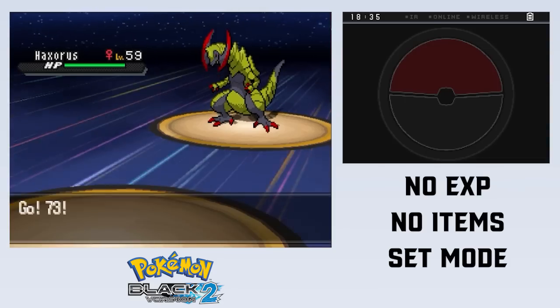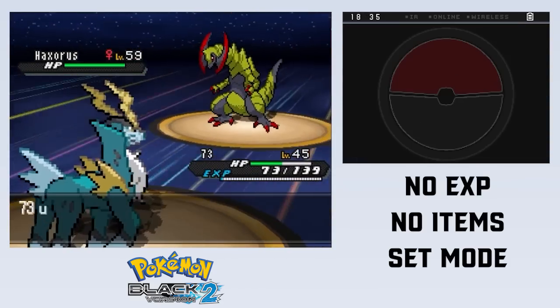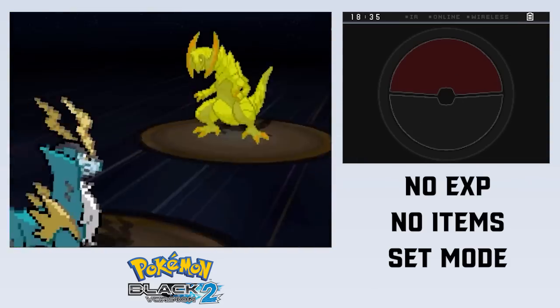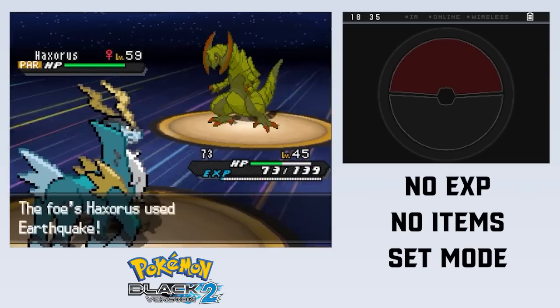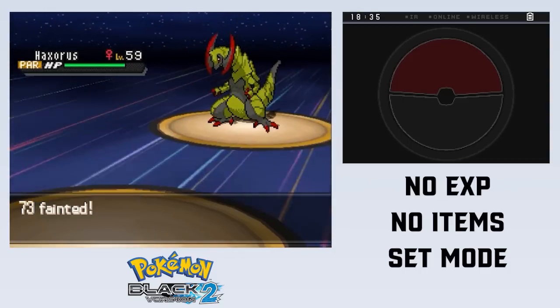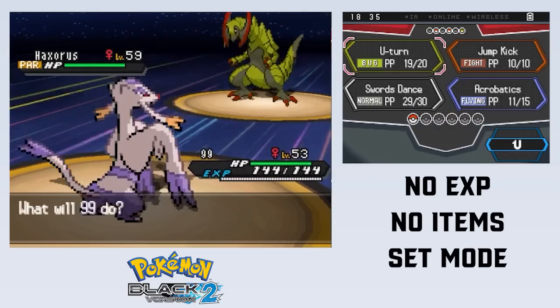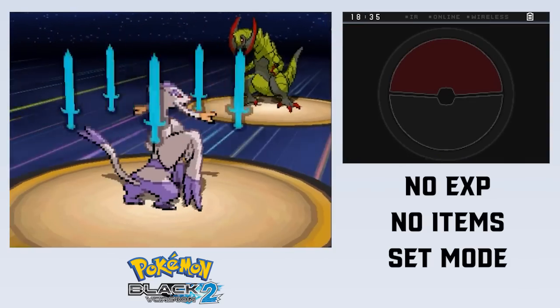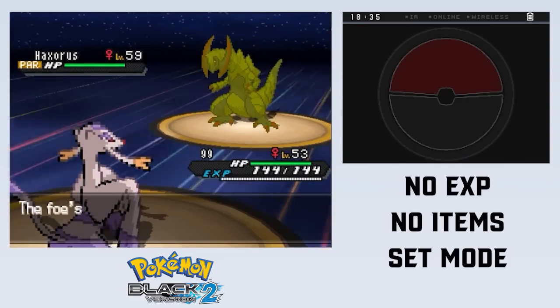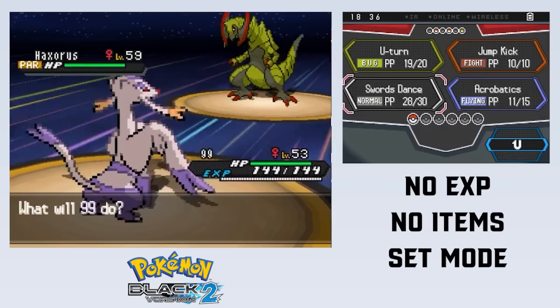Iris has her Haxorus, Archeops, and Lapras left, while I just have my half-health Cobalion and Mienshao. Well, now I need to resort to Thunder Wave. As long as Haxorus doesn't break through Paralysis on at least one of the next 3 turns, I should win. It breaks through on the first turn and KOs Cobalion. 2 turns left. I have Mienshao use Swords Dance since one of those is required to KO Iris's Archeops in one hit. Haxorus fortunately gets fully paralyzed, and now I should be in the clear, barring any crits.